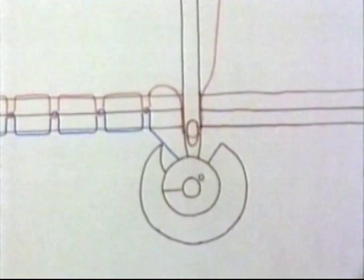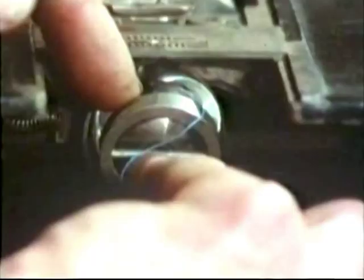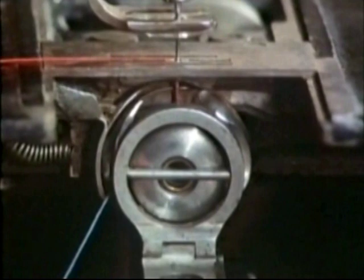Back to the sewing machine. The next action is passing the thread loop round the bobbin. This is what Ian was doing in the human sewing machine. To me, this is the most magical part, how it manages to do it without tangling up. On a real machine, instead of passing the bobbin through, the bobbin stays still and a sort of rotating hook pulls the loop so it's large enough to pass right over the bobbin. With the bobbin back in place, all you can actually see is the red thread slipping round the outside.